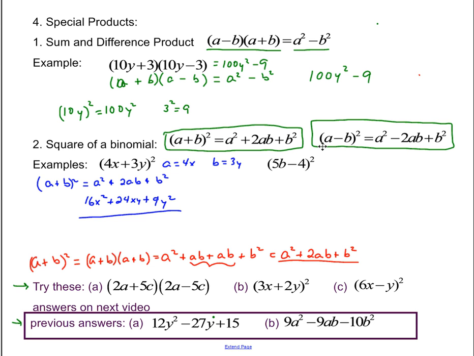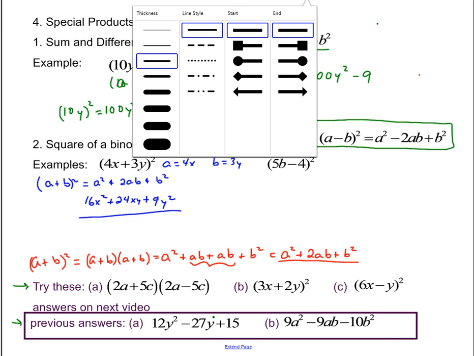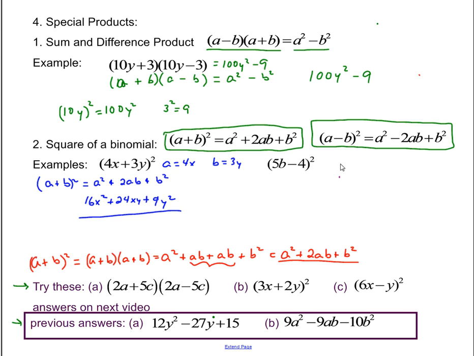It works in almost exactly the same fashion when we talk about a minus b squared. So let's talk about it. In this case, what takes the place of a? What takes the place of b? Well, it looks like a is being replaced with the quantity 5b. Don't let the letters fool you. It's still the same stuff. B is being replaced by 4. We don't worry about the subtraction sign in this case. It's just a minus b, so it fits with the formula.